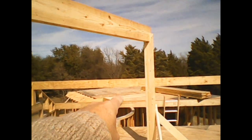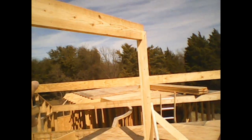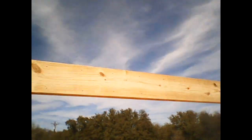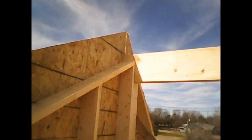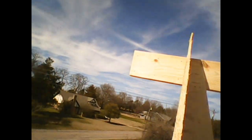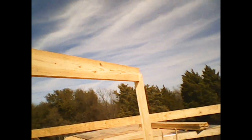So there's another one over on that side, and then there's another gable wall that goes on the other side of the house. And so that whole procedure I have to repeat all the time. And again, hopefully you could hear me over the wind noise.